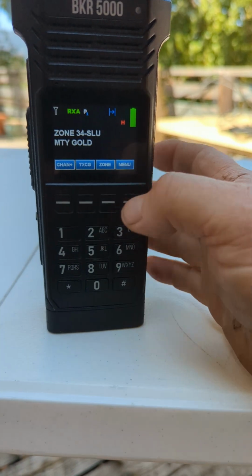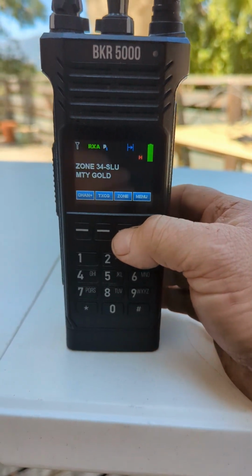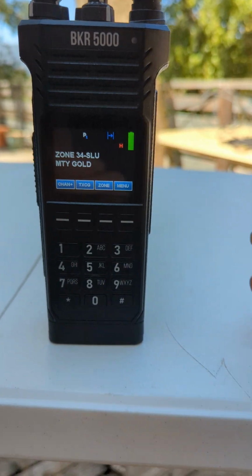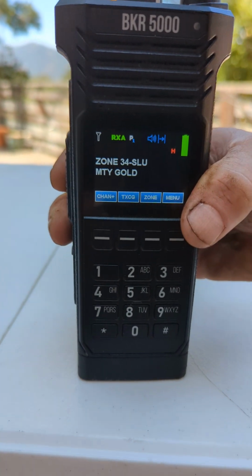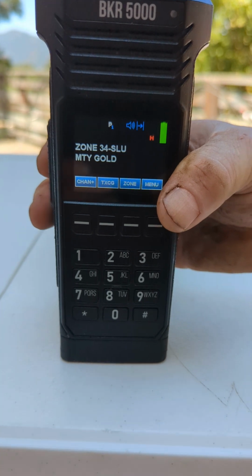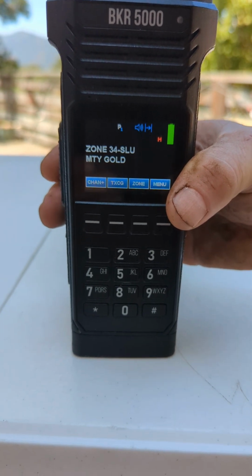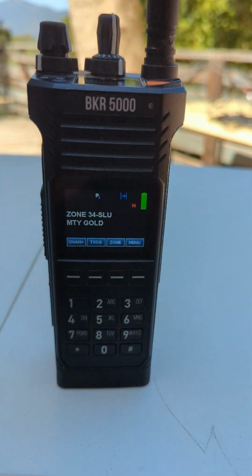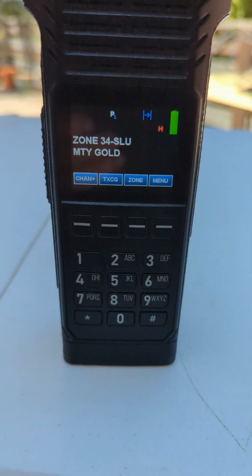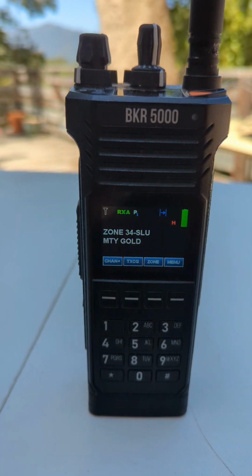So if you have one channel in one of your zones that is always flickering, first thing I recommend is you hit the monitor to see what the heck it is. It could be co-channel, somebody else using the same frequency, or it could be interference in your environment. And the biggest culprit I see is these gas station chargers that people charge their phones with.